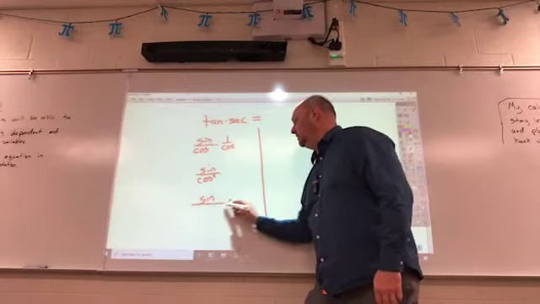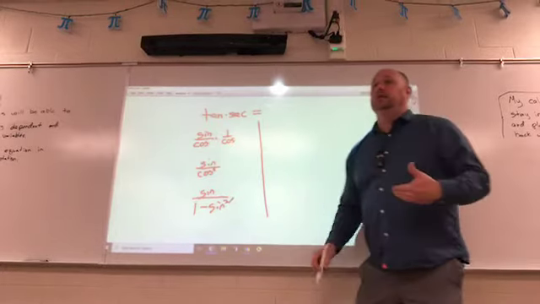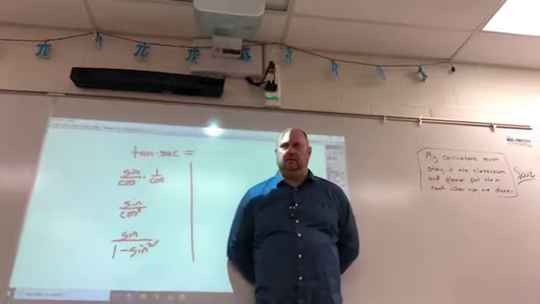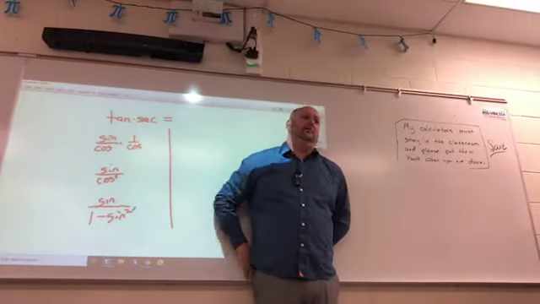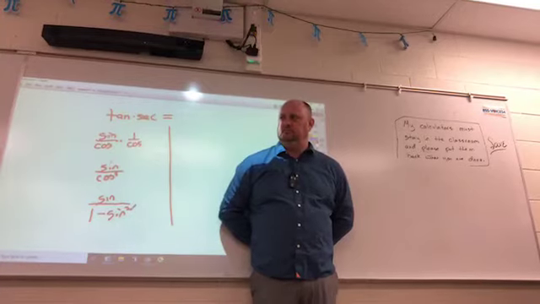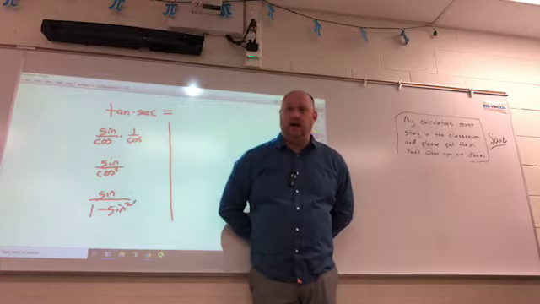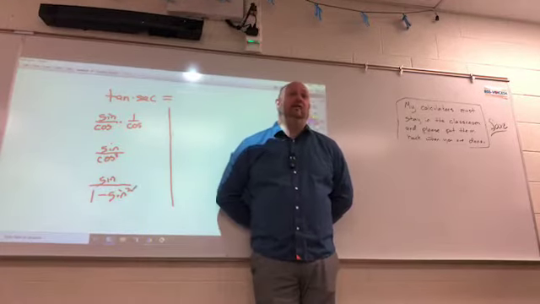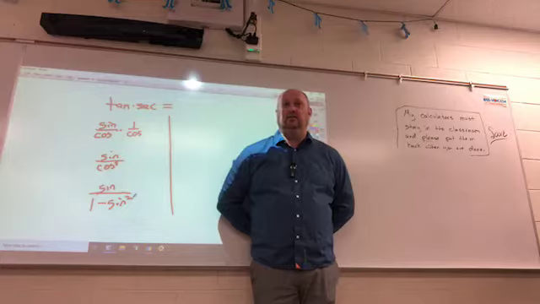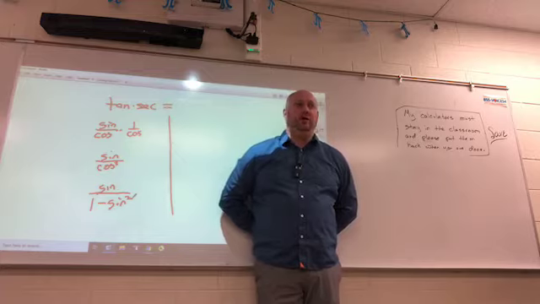So cosine squared can become 1 minus sine squared. For these problems, is there anything that even says your bottom line and my bottom line have to match? No. What's the only goal here? Get it all into the same trig function. If you have the same trig function, you're done. Because we're not trying to get it to match anything yet. We're practicing a technique that's useful when we do some trig proofs.